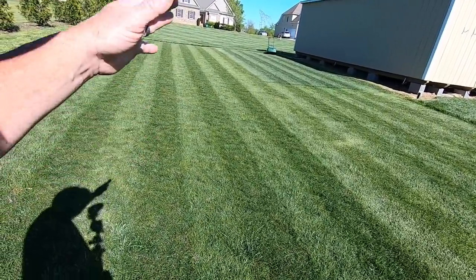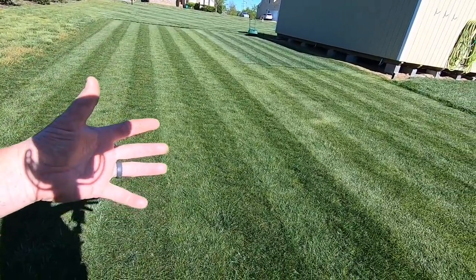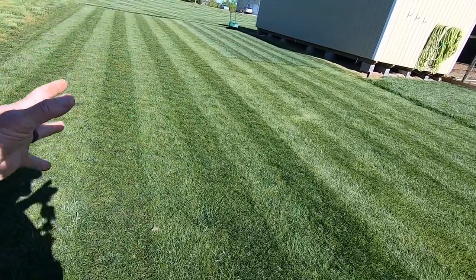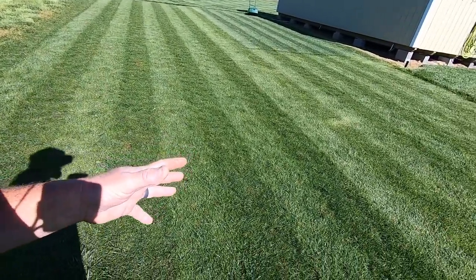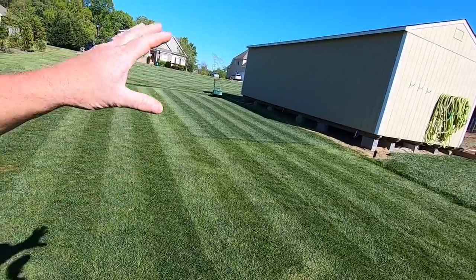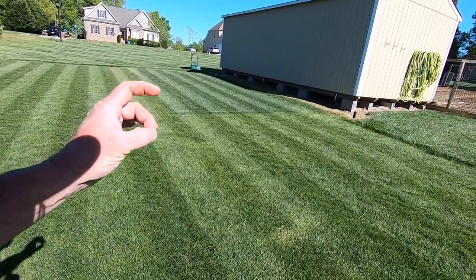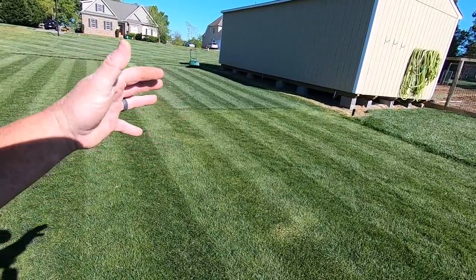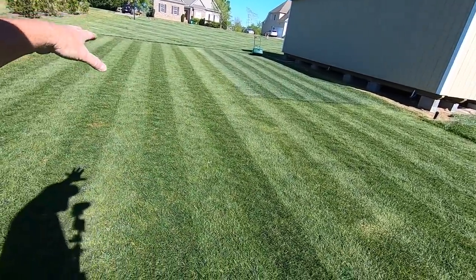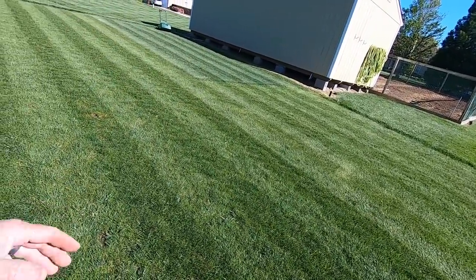It's all kinds of things in one mower — you can have several different attachments they call cartridges. We'll change the cartridge out and put in the turf rake, which is what they call it. It's a rake that gently rakes the turf — it's nowhere near as aggressive as a traditional dethatcher. The difference is the tines are very soft, flexible, and flimsy, but still rigid enough to actually rake.